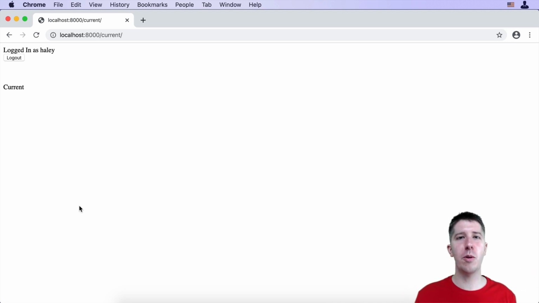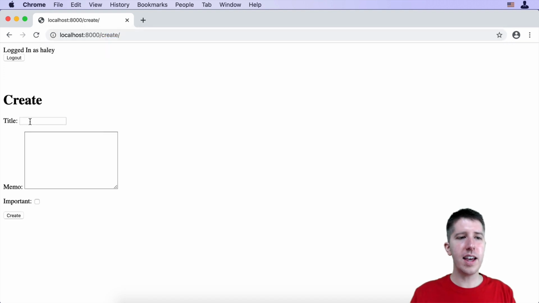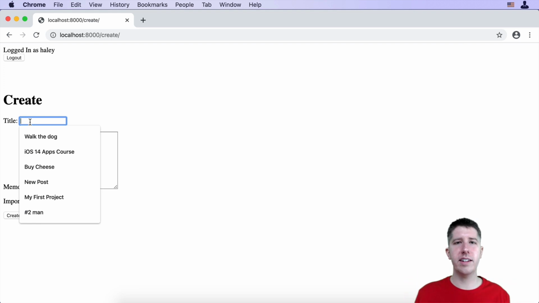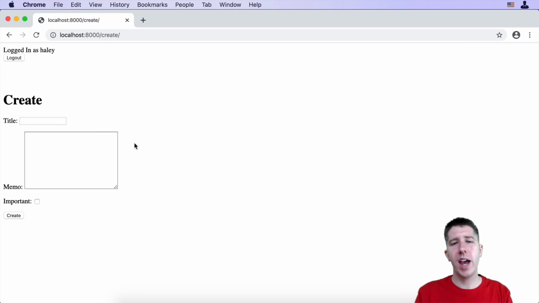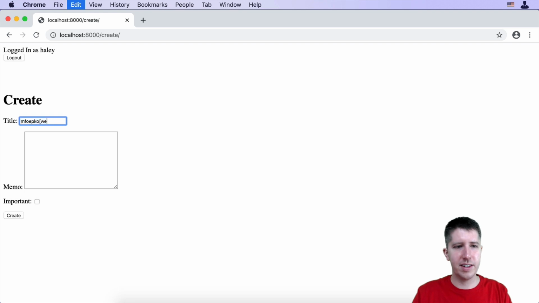Now, one thing that I want to specify here is that our code's not exactly perfect. We do have the issue of, let's say, for example, let's go ahead and create another one. Let's say someone tried to create one of these to-dos and their title was too big. Now, we have to do a lot of work to actually get an error to happen. Because the problem is right now, if I take some text and I just copy and paste it again and again and again, you'll notice it won't let me type anymore.